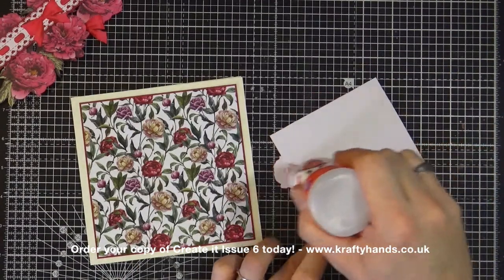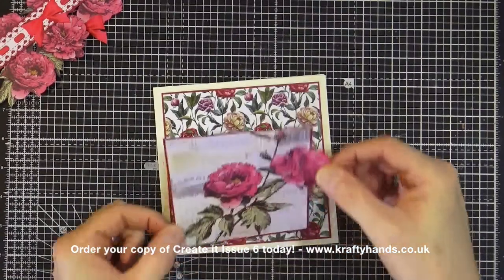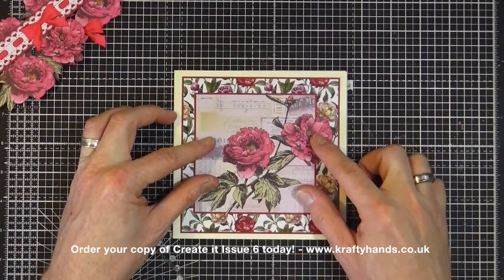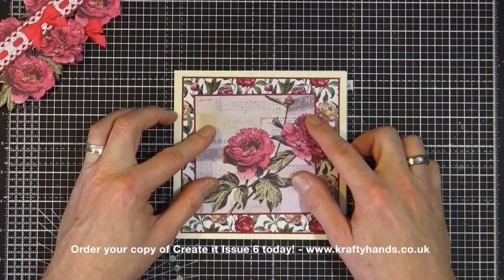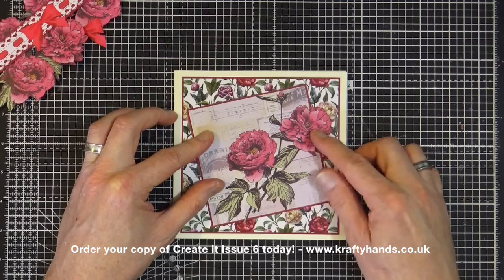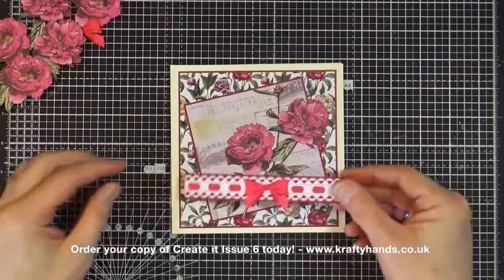We just have our main panel to go down — yes, plenty of glue left in the pot. Let's turn it over. I like this glue because if you get it on your hands you can just rub it off. Let's line that up and use it as a gauge on the lines to make sure we've got it positioned right. I think placing it slightly at an angle like that adds a bit more interest to the card. That's the beauty of using wet glue — you've got that wiggle room to manoeuvre it until you're happy.